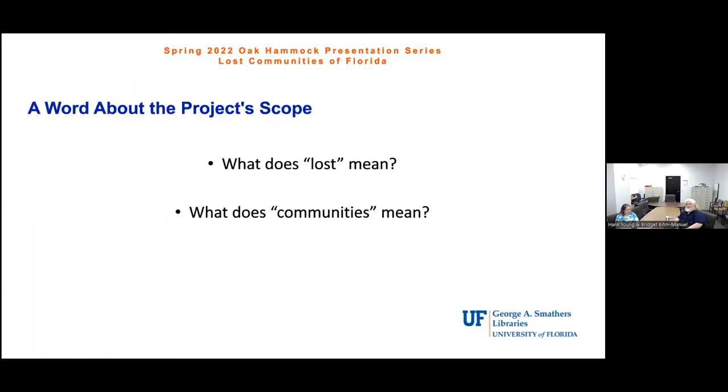As a side note, they still don't have their article written. They started doing the research, started writing the article at one point, and then someone suggested doing an exhibition instead. They did the exhibition, got invited to present here, and have another engagement coming up. They'll get to the article eventually. But one of the things when you have a project like this is you have to start by defining terms — and for lost communities, that's not as simple as it sounds.